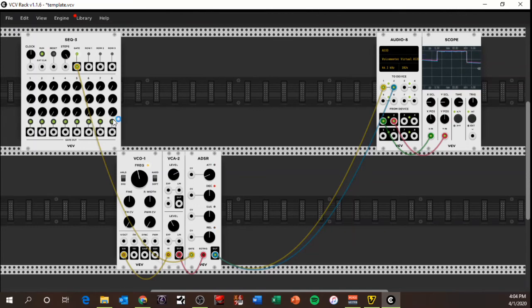Okay, so we're going to turn some of these off. So we're going to turn all these off that we want to make the rhythm. And right now they're all playing the same note, or playing the same pitch. So we have to adjust that a little bit to be able to have a different sound. So we're going to go to this row 1, and that's for this row right here. This is row 1. We're going to go to row 1 and connect it to this. And now we can change these different sounds that are playing.